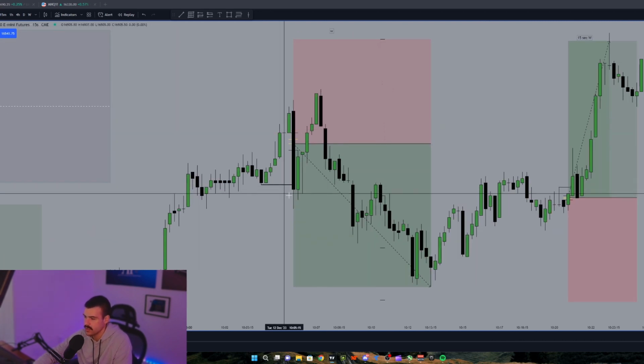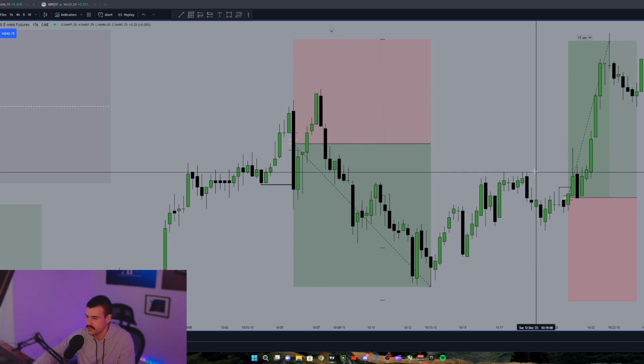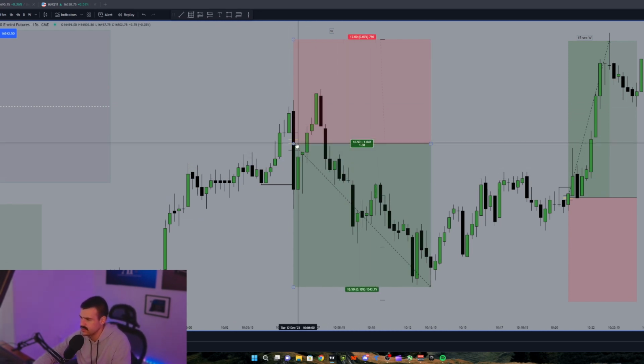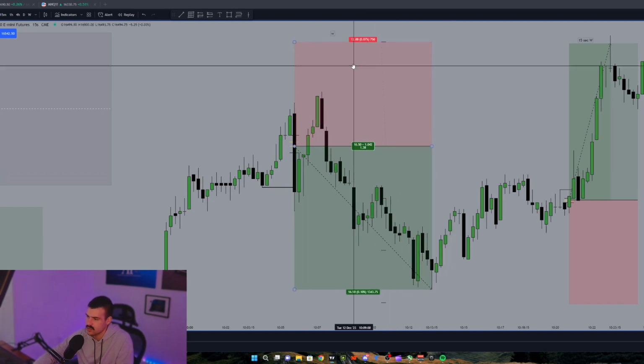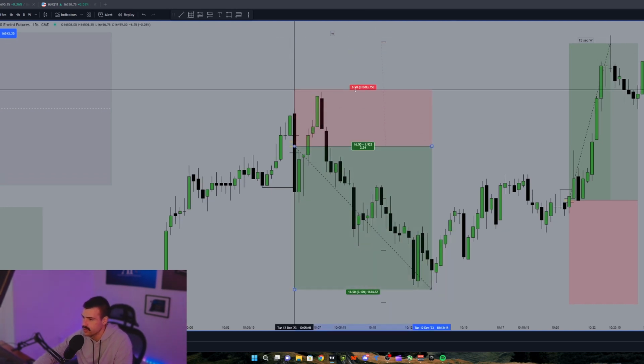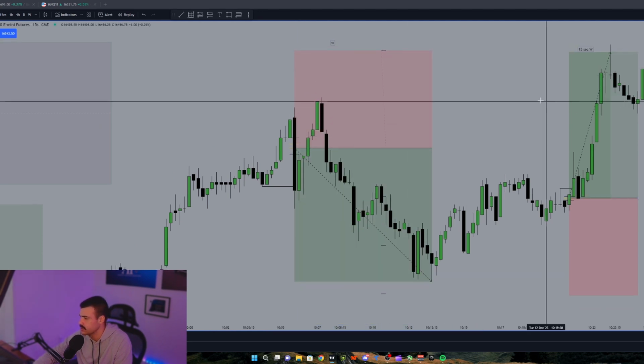So obviously we had this low right here. We displaced through it on that second candle. Like I was saying earlier, we would set our limit at the bottom yellow line because it's a short, obviously. We would have got tagged in on the second one. Like I said, this one did move up about 6. We took 6.25 points of heat, but didn't really come anywhere close to our stop.